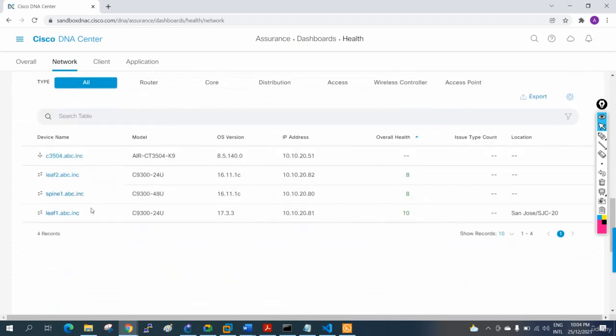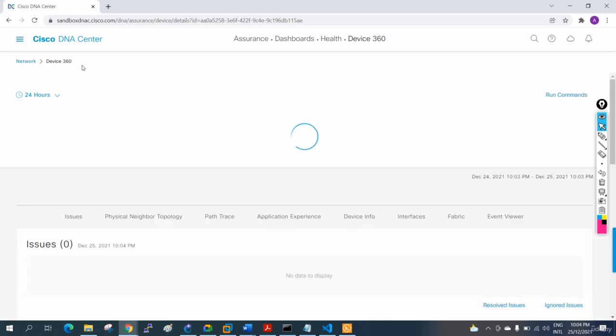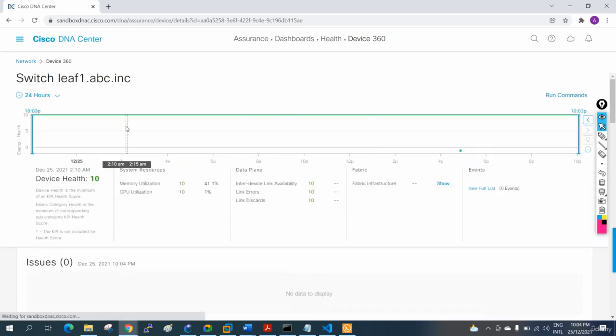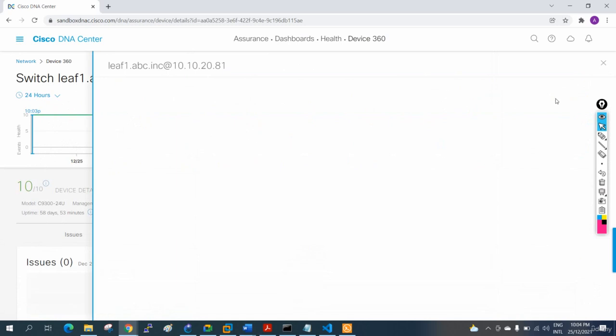And if you see, this is a spine and leaf architecture, so they have a spine here. We can access also from here. We can take the CLI of the device, we can run the command. Here it is taking a long time to load, but in the real scenario, we can easily access the device from here. No need to log in separately. You will have the list of devices, just double click. You will have the CLI and can access it. Or if you want to push the configuration from here, you can create the template and push the configuration also.